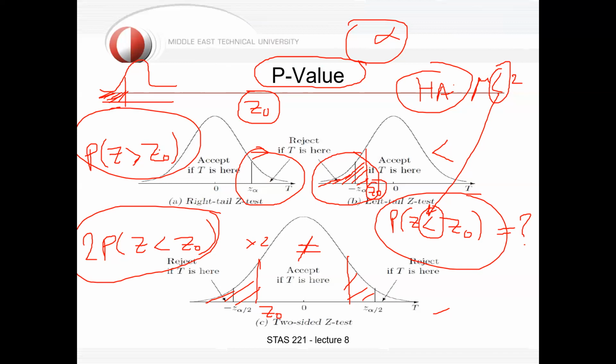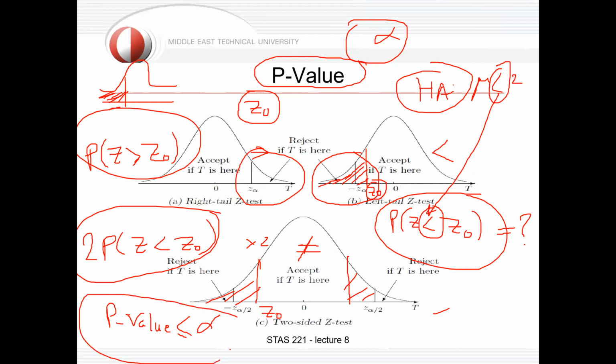Or instead of Z0, you can have, for example, T0. Instead of Z, you can have T, which is another condition. So in order to be able to finally conclude your test, you should consider whether your p-value is less than alpha or not. Let's say in case when this is exactly equal, we reject the null hypothesis too.